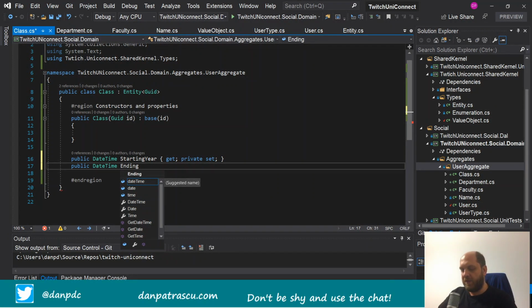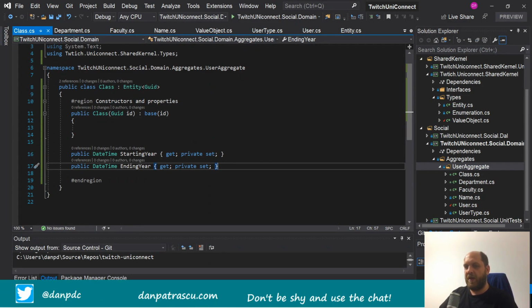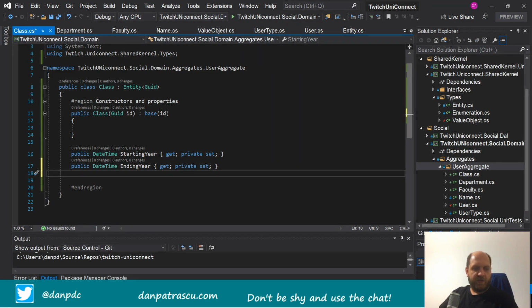We would have an ending year, because each class starts in a certain year and ends in a certain other year. For instance, students that don't end in the year that they are supposed to end are moved to a different class that is basically one year back. If we think that in a faculty, right now we start a new university year, and in a faculty we might have different departments, and in each department we have a bunch of students that are starting their first year. So we have to model this type of thing and define the exact class.